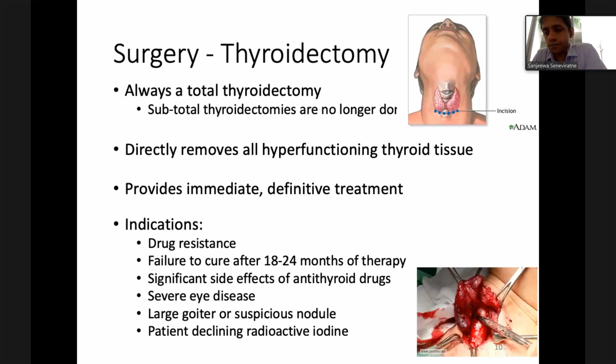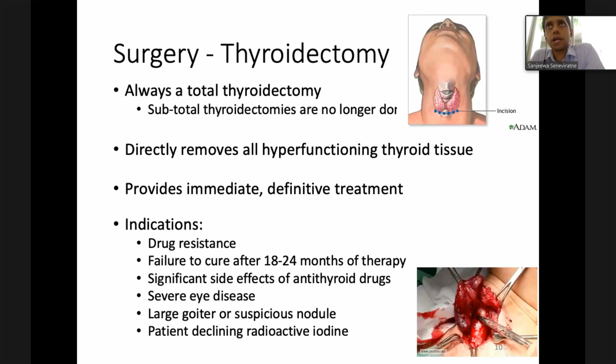Okay, can we start now? Yes, sir. Okay, right now, just to recap what Sachit had been discussing, he discussed Graves' disease, what it is about, the pathophysiology, then different treatment options. He discussed medical management, then a bit about radioactive iodine treatment as well. And then surgery is always considered as an option in the management of Graves' disease.